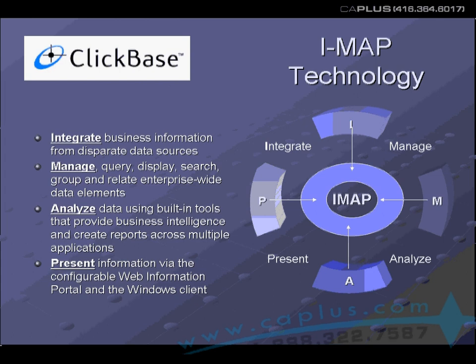The basic building block of ClickBase is an item, and we define an item as a number, name, and type. If you look at just about any piece of information, for example, let's say a customer record, you can break that down into three things that distinctly identify what that information is. We have a unique number, we have a name, and then we also have a type, or a way of classifying that information. We build items as a placeholder in ClickBase, and then we get the rest of the information as we need it.